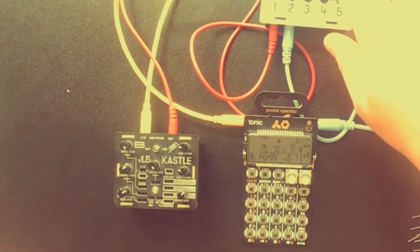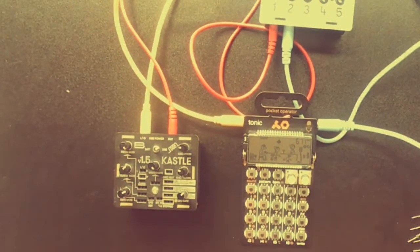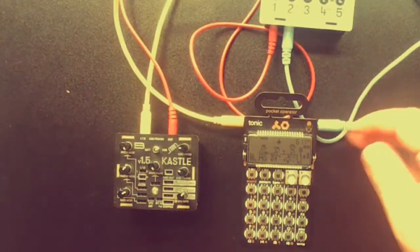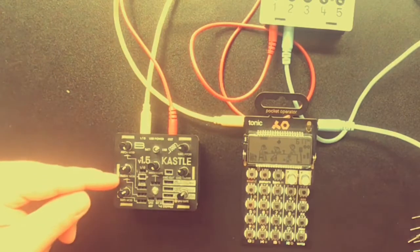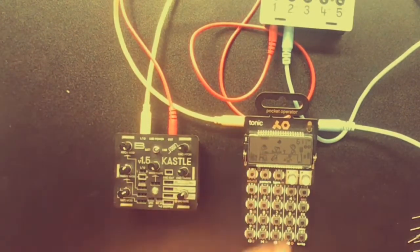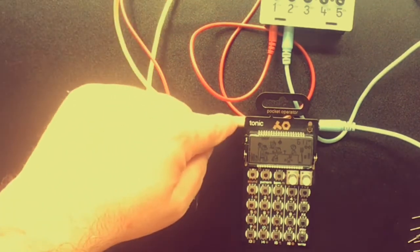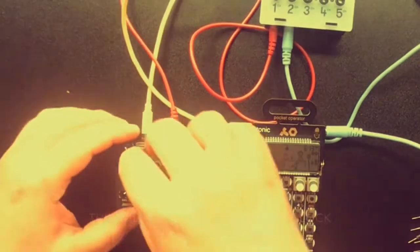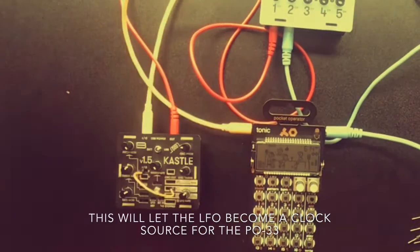So first let's check the connections that I made. We're using today a Bastl Dude mixer, which is an amazing little mixer. So first the audio connection through the out of the Kastle into the mixer, and through the out of the Tonic into the mixer. And then to sync them together, the Kastle is leading, the Kastle is the master, and the Tonic is the slave, and we're going out through the IO of the Kastle into the Tonic. First thing first, I have to connect a jumper from the square wave of the LFO into the IO and the left channel of the IO to let it go through and into the Tonic.